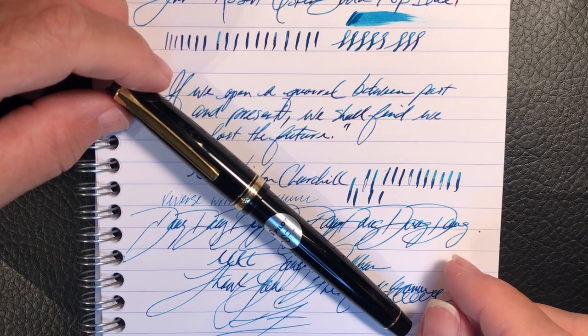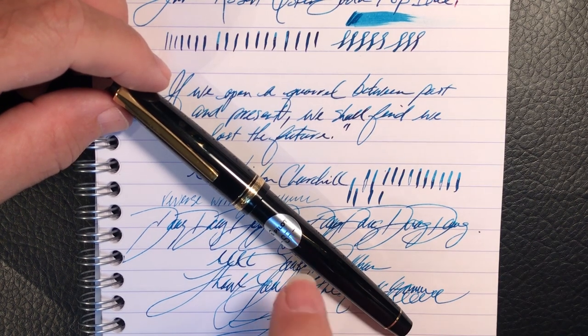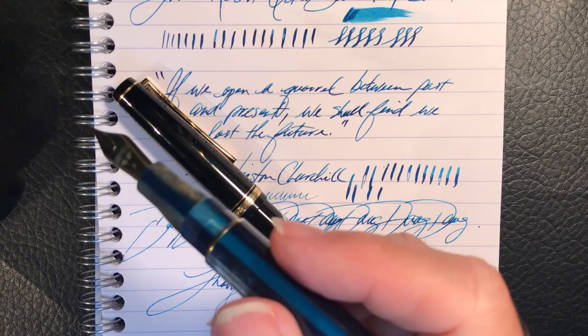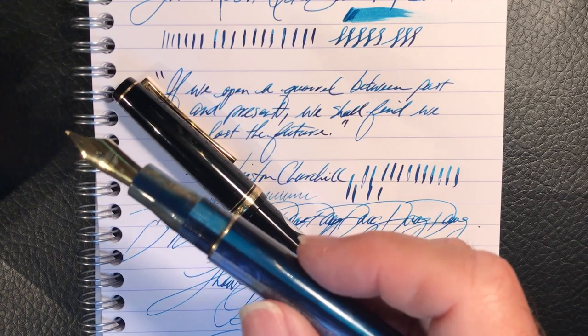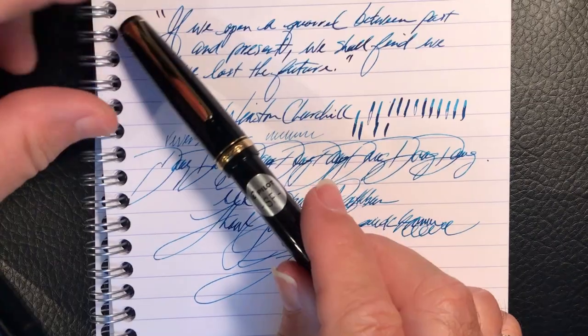I'm not a fan at all of very fine nibs, and this one is very fine indeed, and yet I'm making an exception for this pen because I simply enjoy writing with it. It does take a couple of lines to get used to, especially when I've just been writing with my Lamy's broad architect italic nib. But I know I'll keep coming back to this Falcon, and it will stay in my collection. And there you have it.